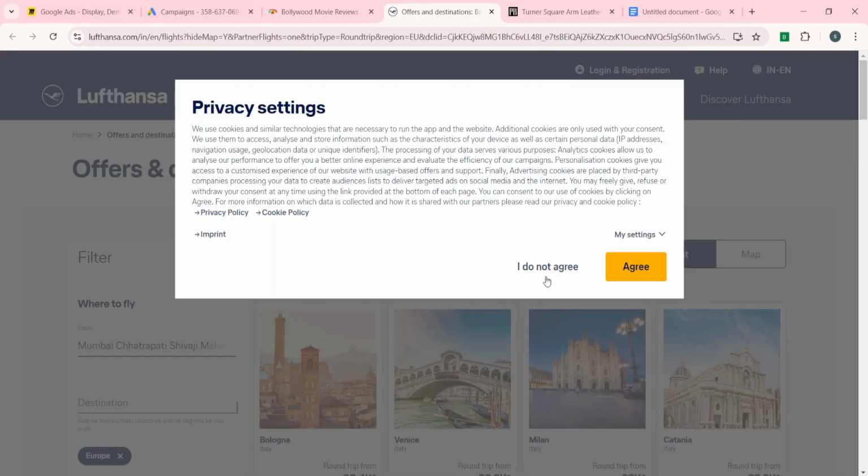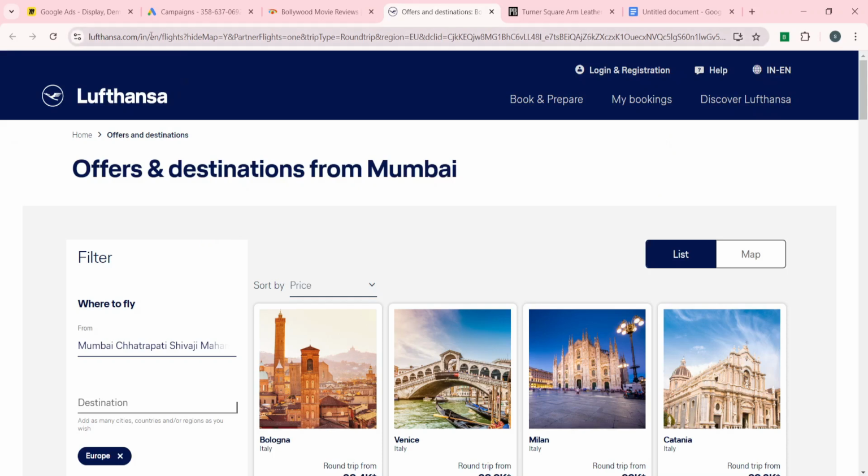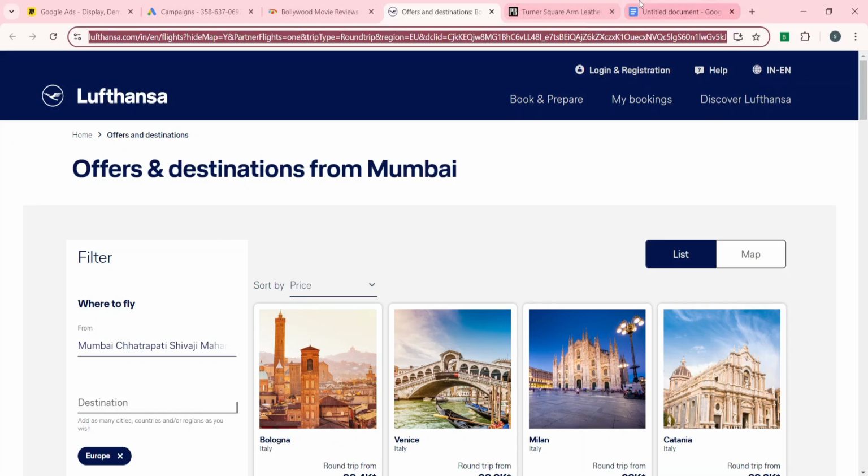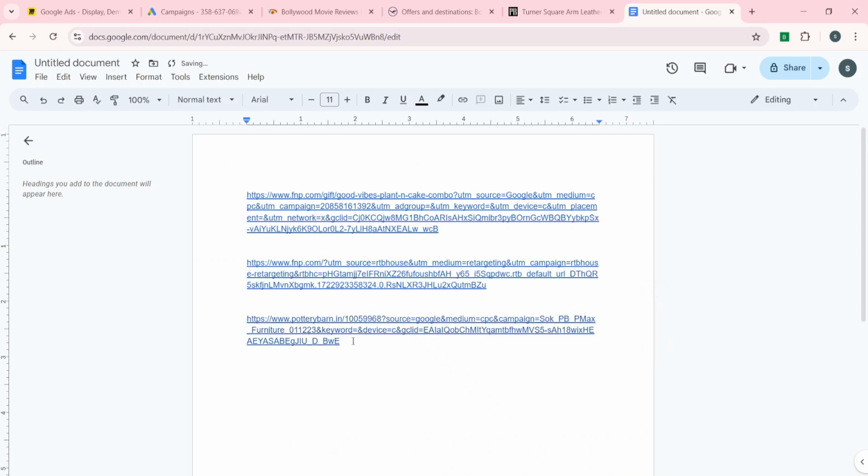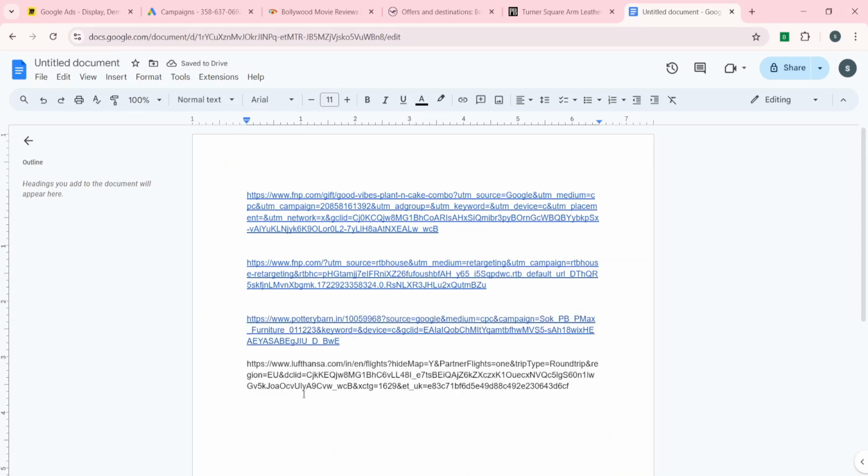Okay, this is one more URL. Here it is triggering from another advertising tool, DV360. How I identified this is, you see here it is the DClick ID. For Google it will be the GCLID, and for DV360 it is the DCLID. DV360 is another advertising tool, also from Google, a little more advanced, and it only focuses on display and video networks. So this is not our concern now. We are just focusing on the display network from Google Ads.